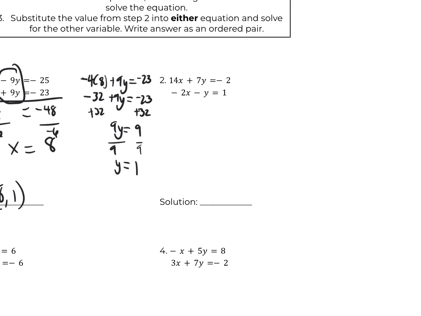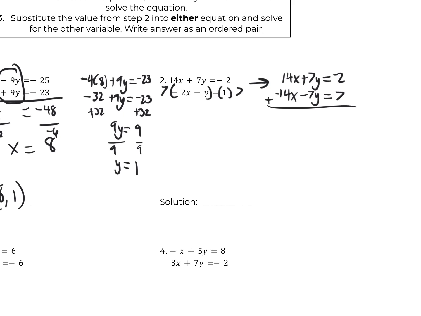So I have a positive 14 and a positive 7 on top, a negative 2 and a negative 1 on the bottom. So if I were to multiply that bottom one by 7, I would be able to create an opposite coefficient. So what I'm going to do is just move it over here, rewrite the first one. I didn't do anything to the first one, just rewriting it as is. This bottom one I multiplied by 7, so I'm going to multiply everything by 7, not just the left side. I got to do the right side as well. So that becomes negative 14x minus 7y equals 7.